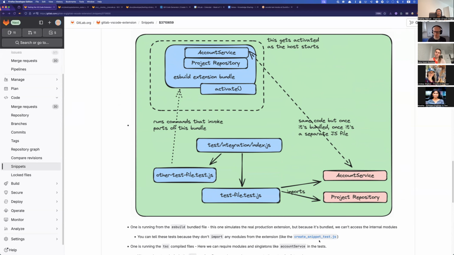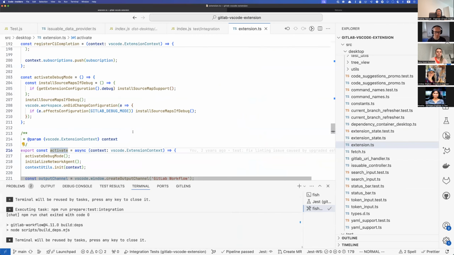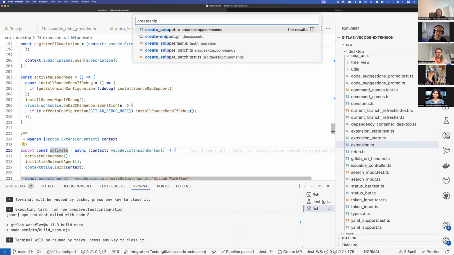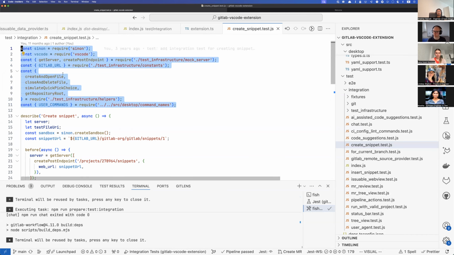One good example of it would be this create snippet test. And how you know that it's not using the modules from within the extension, but it's using the extension bundle as a whole, is that we are not importing any extension code whatsoever here.